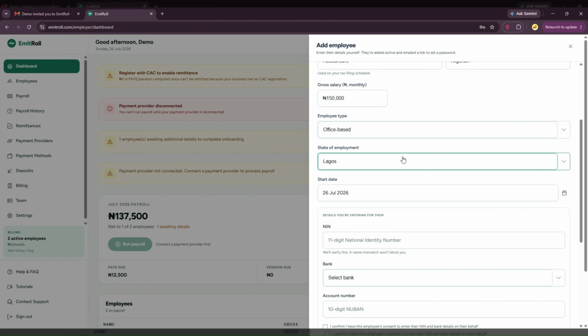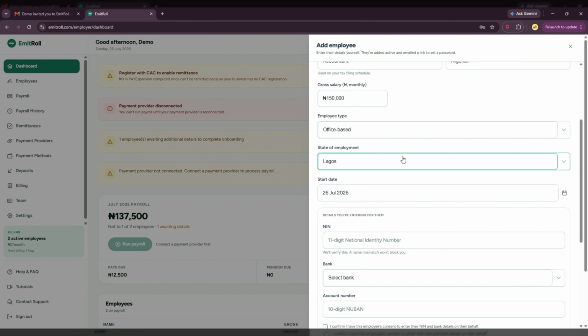We have some clients whose employees are based in a different state other than the state where the company is registered. So you want to put where they actually stay. Let's say your company is registered in Lagos, and the employee is working remotely and they stay in Abuja, right? You want to put Abuja here.